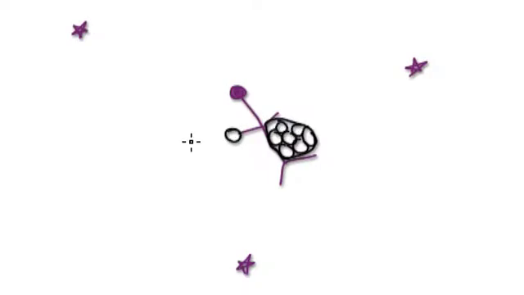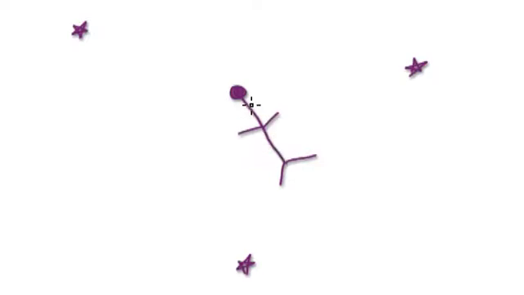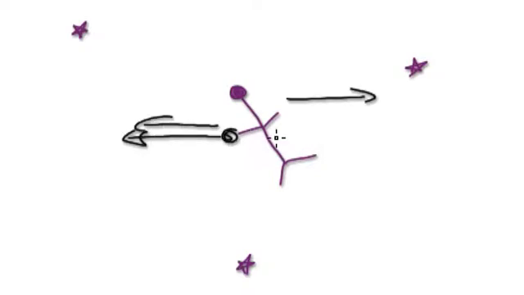If you want to move in this direction, what you do is you throw the snooker ball in this direction. So the snooker ball will move at a constant velocity in this direction, so it keeps on moving this direction. But because Newton's third law says that there's an opposite reaction, when you throw a snooker ball in this direction, you move in this direction. So if you want to go in this direction, throw a snooker ball in this direction, and if you want to move even faster, throw another one in this direction.